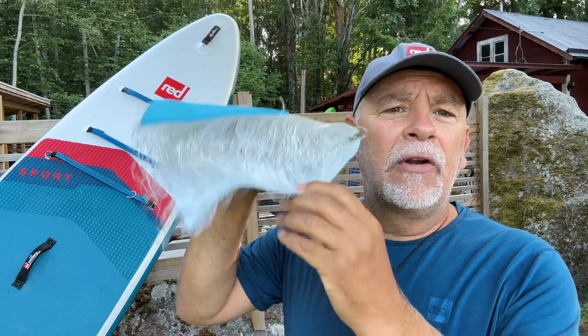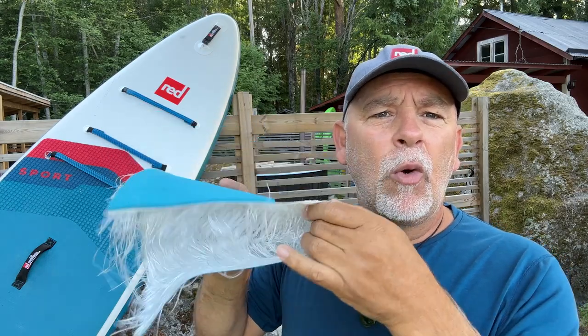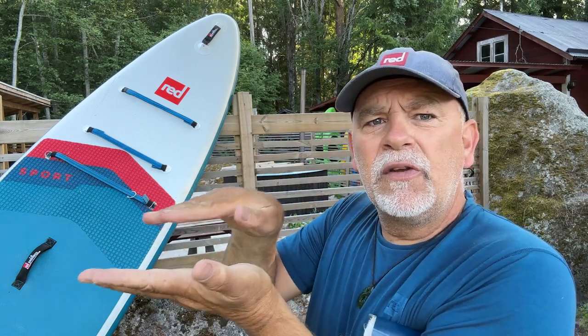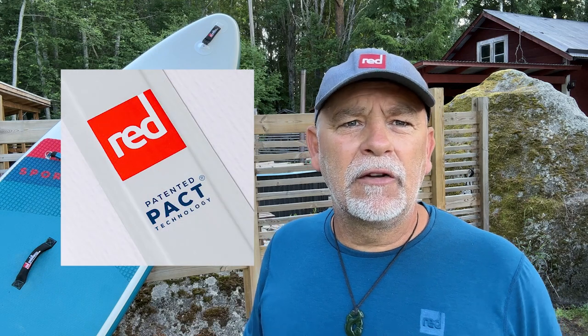Let's look at how inflatable paddle boards are made. They're all made with drop-stitch material in different grades of quality — the quality depends on the number of strings going up and down, the thickness and angles of the strings, the quality of fabrics sourced, the EVA foam, and how the seams are constructed — whether a simple outside rail or with extra inner layers to hold the board more stable. Red Paddle use two different types of fabrics: their standard MSL laminated fabric for most boards, and their new Compact material designed to fold in half and roll into a bag half the size. Both fabrics are registered to them — no one else can access MSL or Pack material.